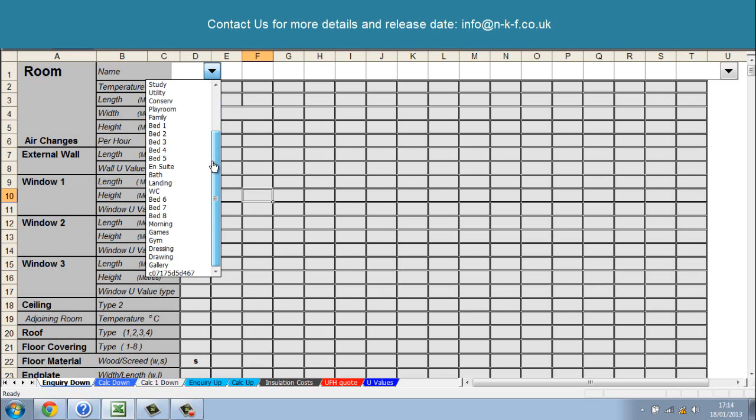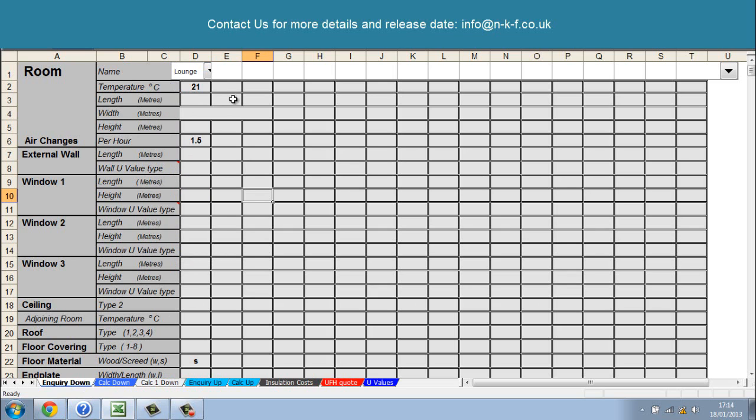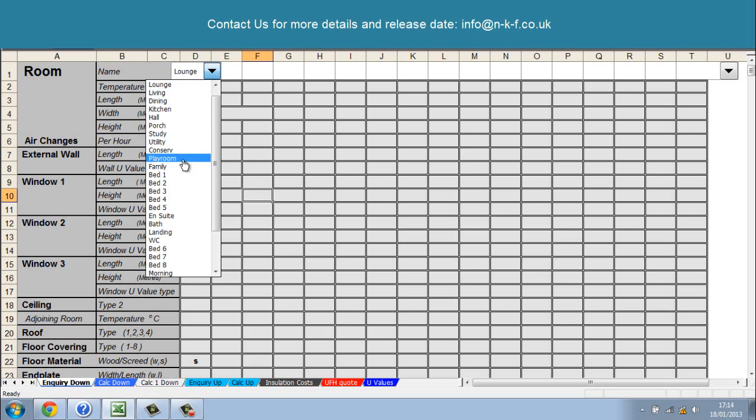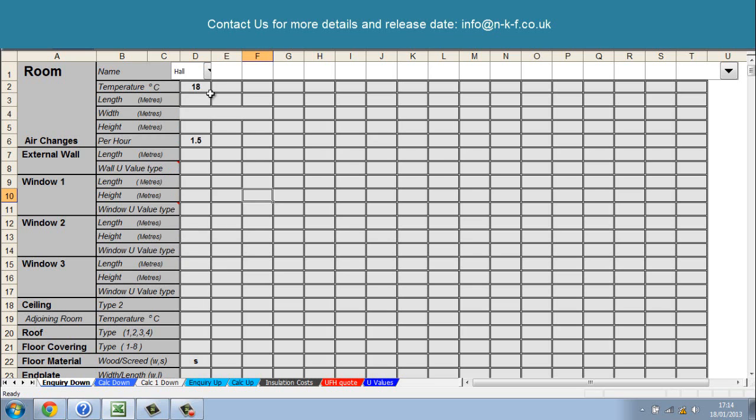On the drop down menu we have different types of rooms. Let's just pick lounge. Okay, the design temperature comes up 21. If we were to change it and put in, say, bedroom, it changes to 18. Many different types. A hall, 18.